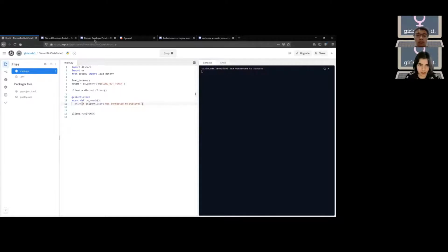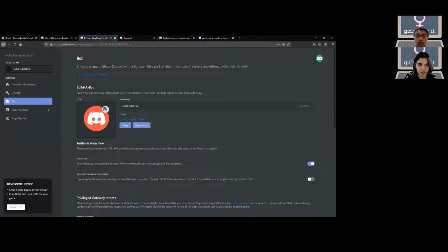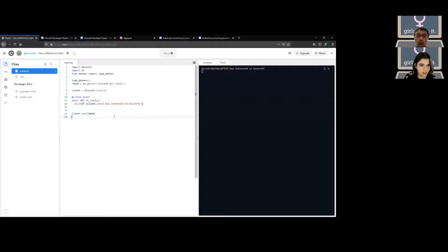And so now I can go over to our server and we can see that our bot is online now. Your bot does not stay online forever once you run your code. I think it's 5 minutes. But with that, we have connected our bot, because the next thing we're going to be doing is actually adding features to our bot and making it do interesting things in our server.